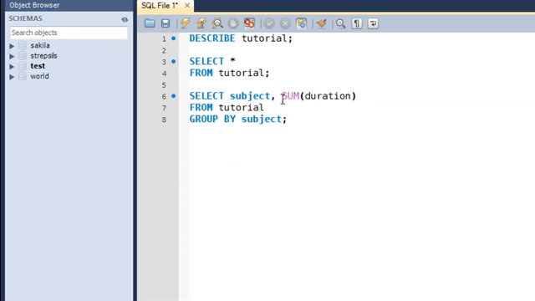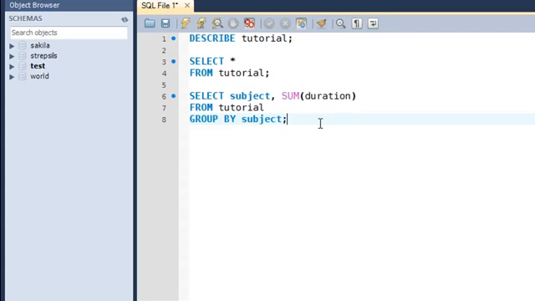It's pretty simple. I've just used this function, and we haven't seen this in this course, and we'll be having tutorials on aggregate functions, and I'll talk about count and some more aggregate functions in that tutorial. But for the time being, just know that this adds numbers together. So the groups again were created on the subject field, and the values that are present for each record in the duration field, those values were added for each group, right? And then the values were displayed in the result set.